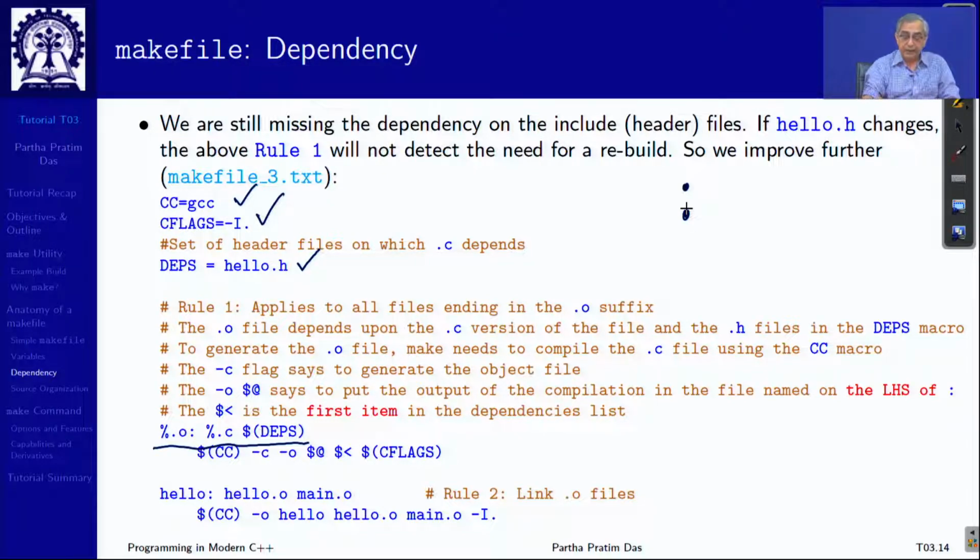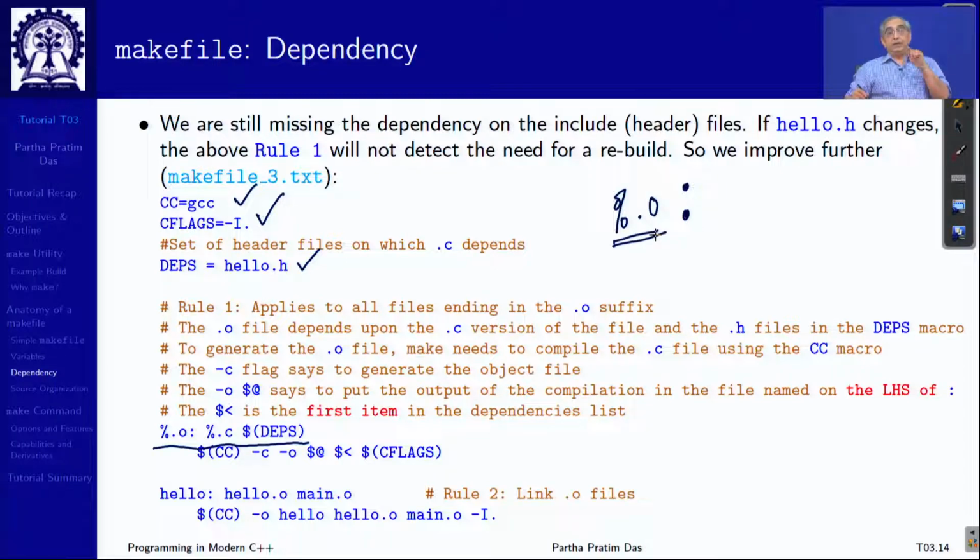Left hand side is the target. So, what am I saying is the target? I am saying that the target is %.o. What does percentage mean? Percentage means any string which will match here, if it is followed by .o. So, any file name which has a .o extension will match the target.